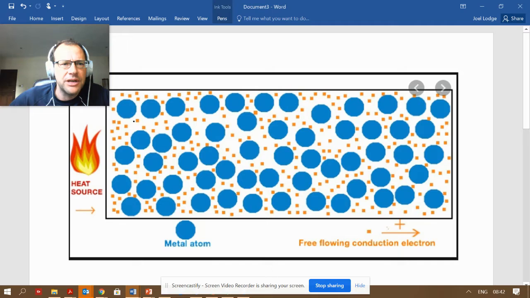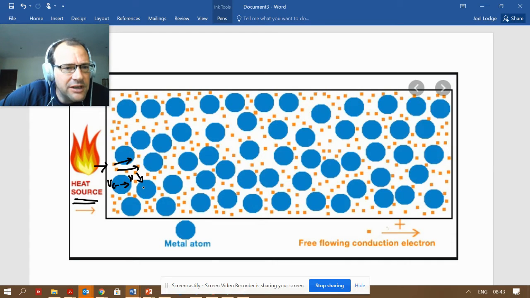Okay, so what that means when we're talking about heat conduction, we've got the heat source here. So as well as the particles or the metal ions vibrating from side to side, they've been given kinetic energy as well. As soon as we apply heat here, these free electrons are also whizzing around within the structure of the metal, bashing into all of these big metal ion particles too. So not only have we got this vibration of the particles, we've got this whizzing about of these free electrons within the structure of the metal. And that happens a lot quicker than it does the passing of the vibrations to the next particle.